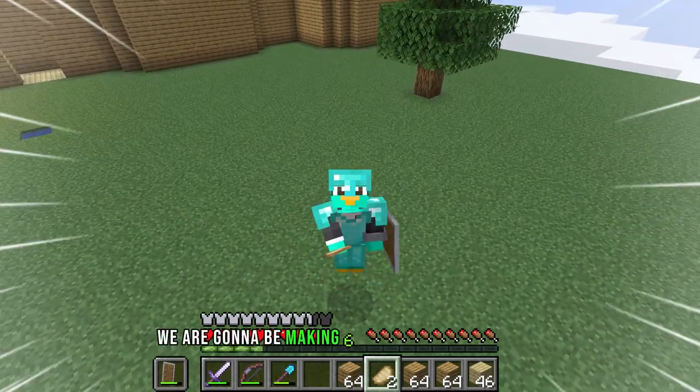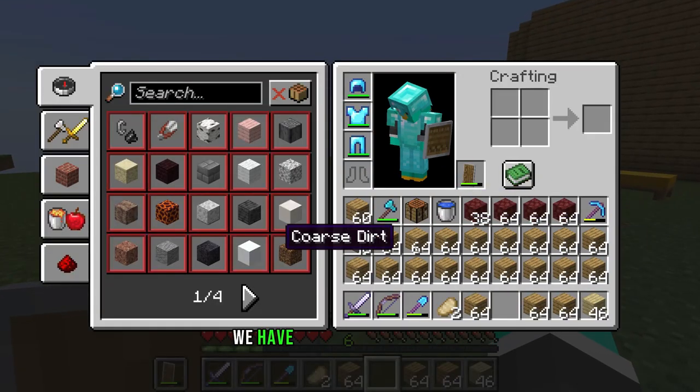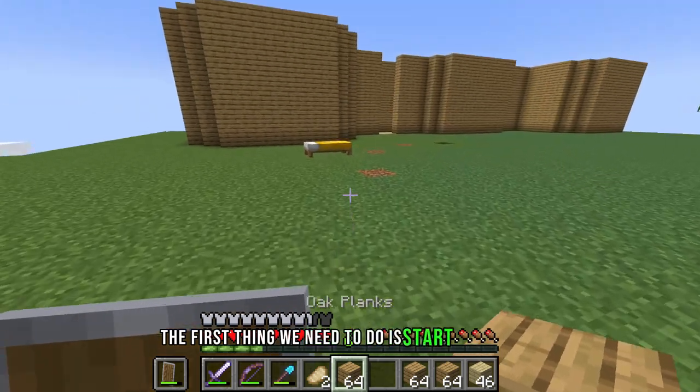We are going to be making a mob farm today. Let's go! So we got all the blocks we need. We have a bunch of oak blocks. We have an axe and everything. And now the first thing we need to do is start building up.